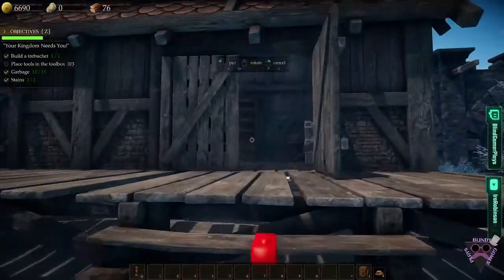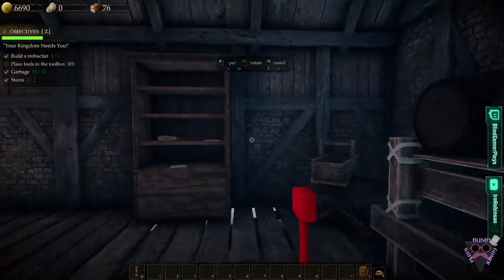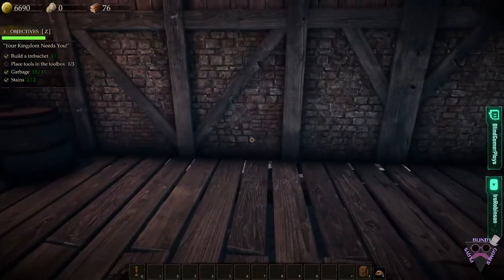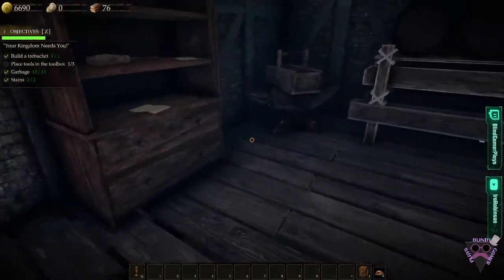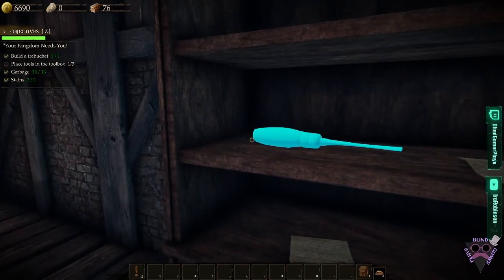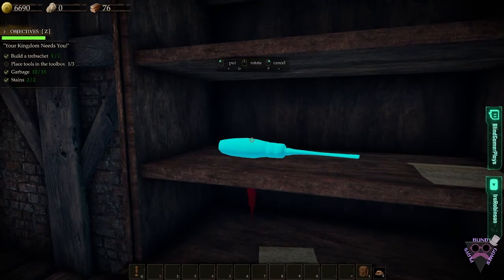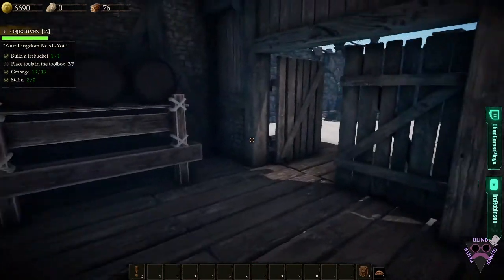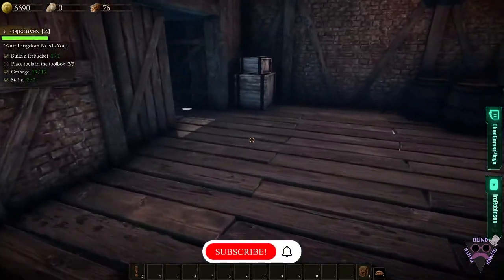Toolbox. That is not... Oh, there's the toolbox. Okay, there we go. Hold it. A little hard to aim. Okay. Now we need one more tool.